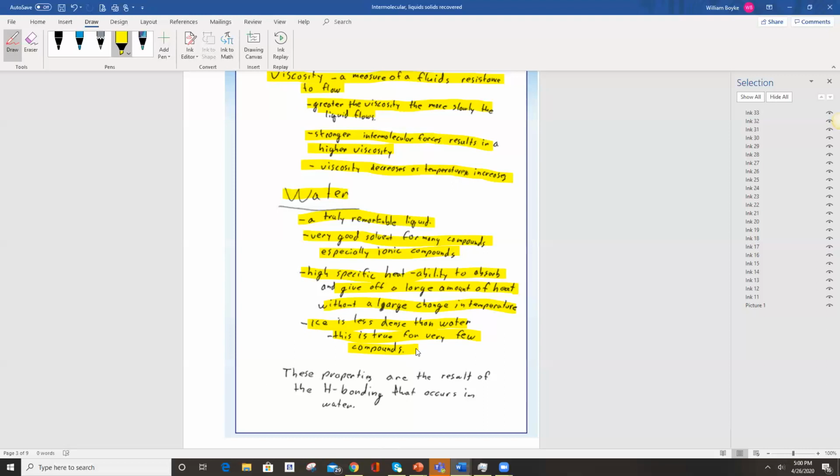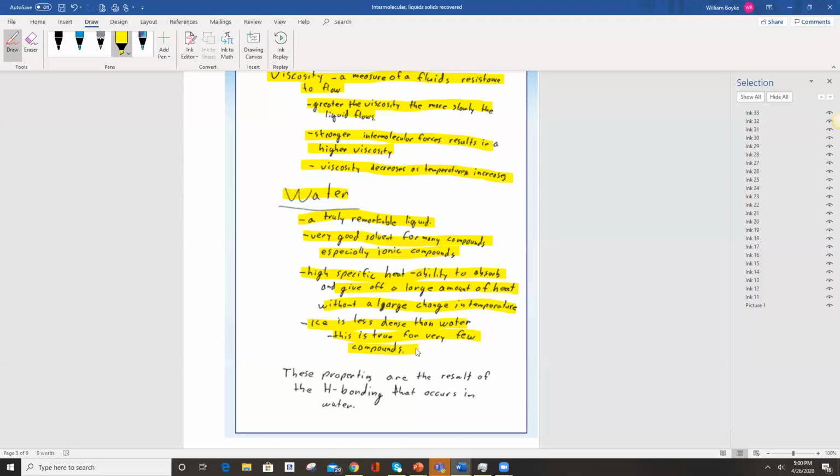Well, on a lake, a pond, a stream, or a river in the winter, what would happen is you would start forming ice on the surface, and then that ice, being more dense than liquid water, would sink to the bottom. Then you'd form more ice on the surface. That would sink to the bottom, and more and more and more. And what would end up happening is you would completely freeze that lake, pond, river, or stream from bottom to top, because that heavier ice would sink to the bottom.